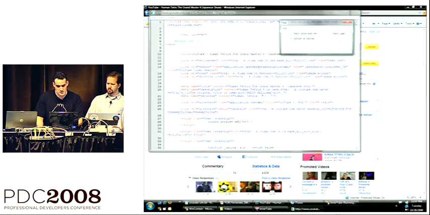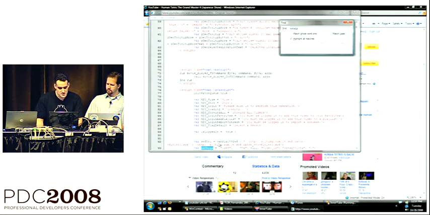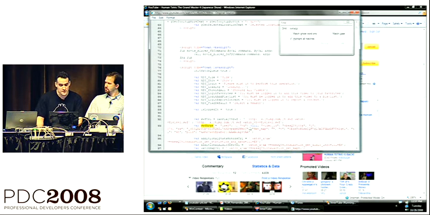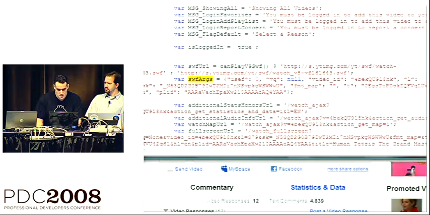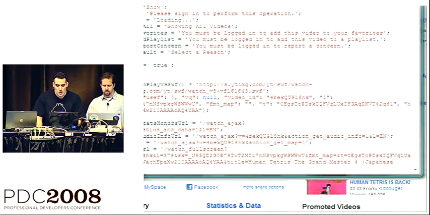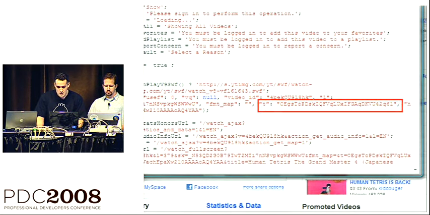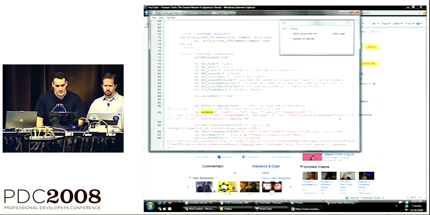And what I'm going to do is just search for something called SWFArgs. Swift is their actual Flash video player. I'm going to zoom in here. And we see it passes a number of name-value pairs. The one we actually care about is this one. We're going to need this to download the video, and I'll show you why.